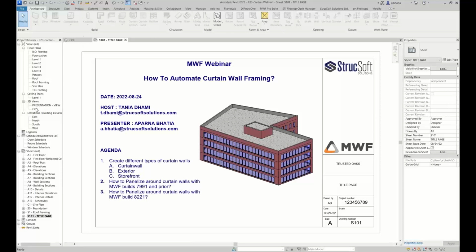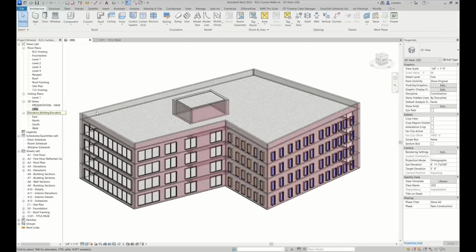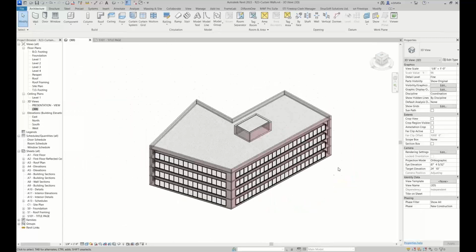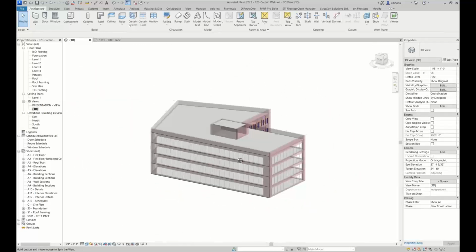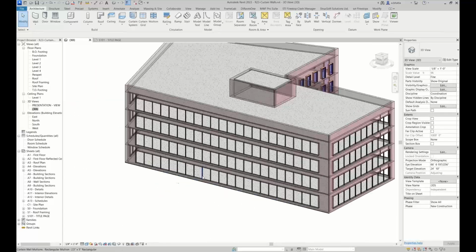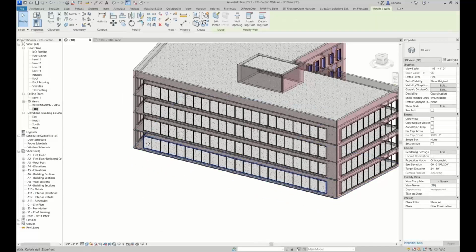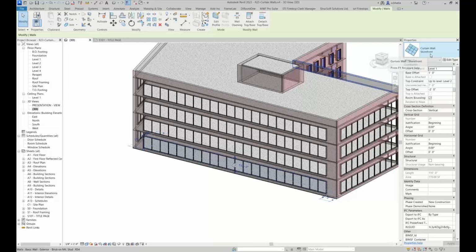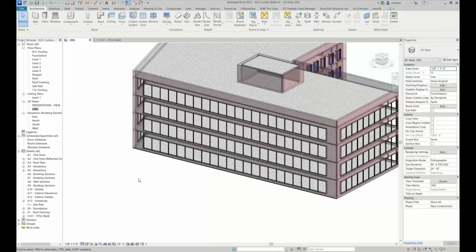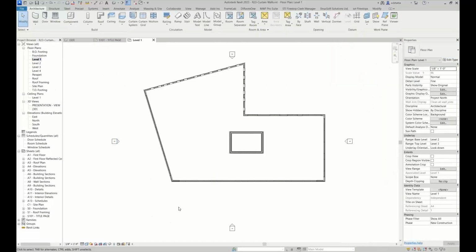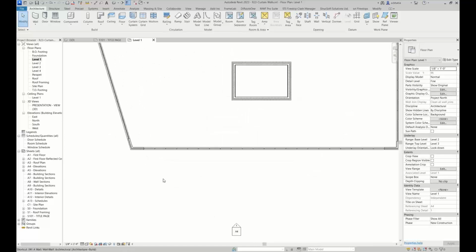So first off, I'm gonna just go ahead into my 3D view, and here you can see I have a really nice looking building. So typically, if you were to draw a curtain wall, I'll just show you the 3 different types, right? So you can see right now here, if I click on it, it is a storefront curtain wall, right? So first thing I'm gonna do is I'm just gonna go to level 1 here. And I'm going to draw 3 walls.